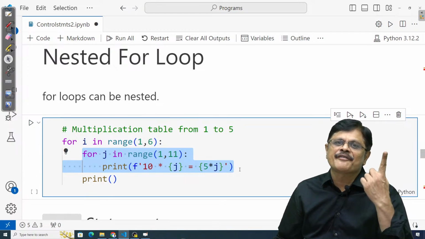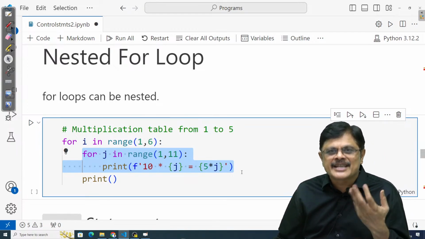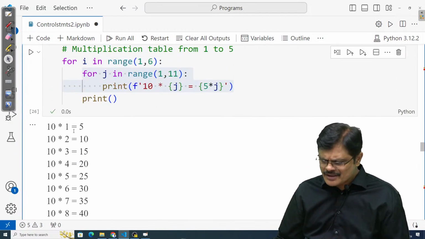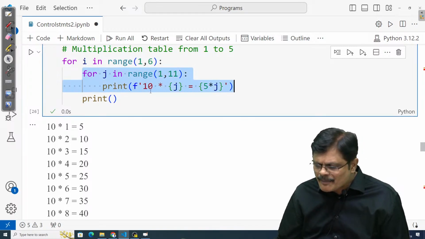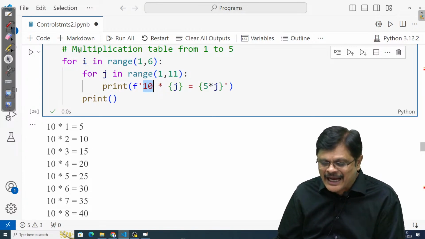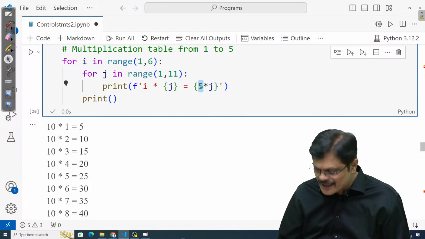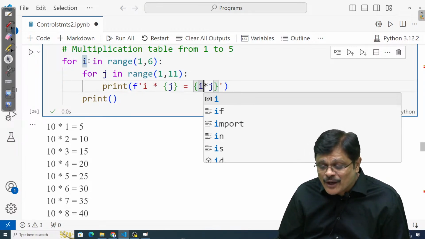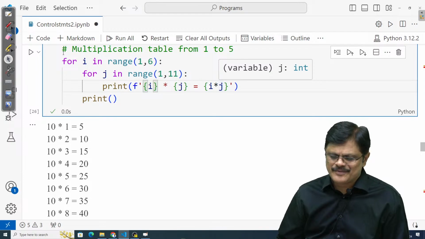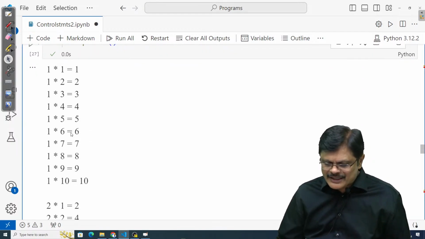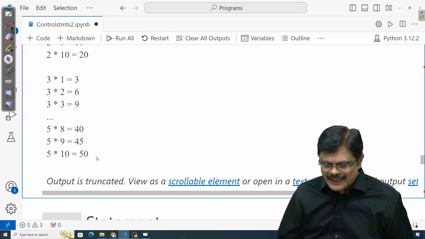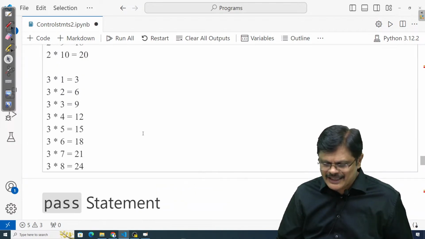Am I clear? So it is repeated for 1, it is repeated for 2, for 3, for 4, for 5. And what are you going to get, sir? You see, of course, what happened? Oh, I made a blunder here, because you fixed it as 10. Every time it is getting 10, but we need a general variable, the i variable here. So you write i here, and here also you write i, because i is now the general variable. So that needs to be kept in braces. This is fine. So let us see what happens. So I got the 1 table. For i equal to 1, I got the 1 table. For i equal to 2, I got the 2 table. And for i equal to 3, of course, it is a scrollable element, you will get that.